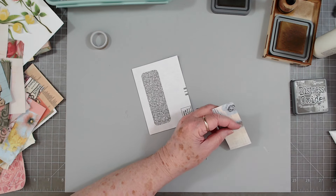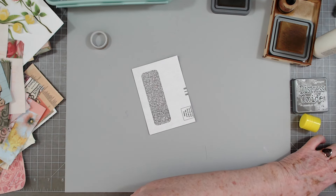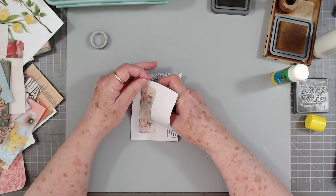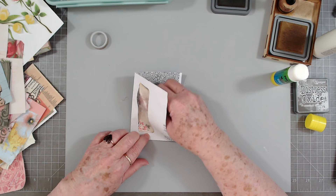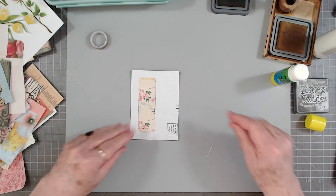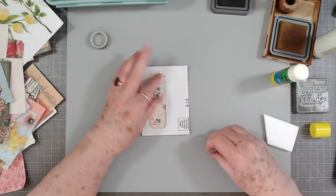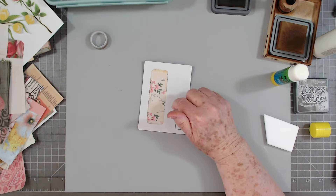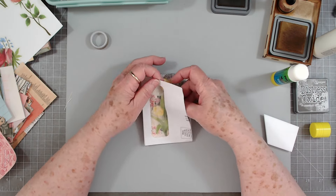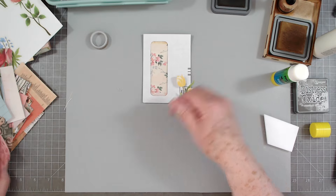I'm going to put that in there — just a little scrap I have laying on my desk. I'm going to put glue stick on the back because if I don't, I won't be able to maneuver it. If you put Art Glitter glue on there there is no moving. That will work right there. That'll be pretty when we pull our tag out — that's going to look good. Do we have anything else to put in there? I think we'll do this flower inside — see if it'll fit. Yeah, I like that — let's do this flower inside.